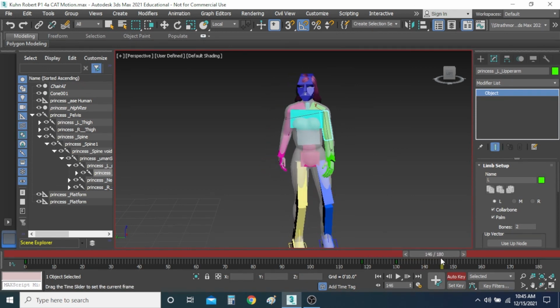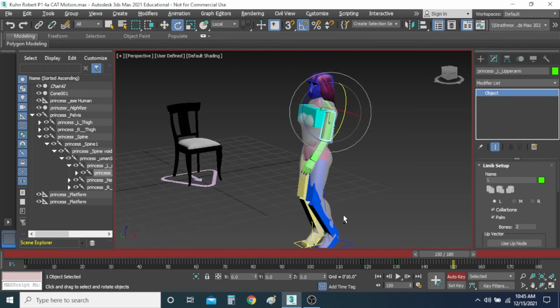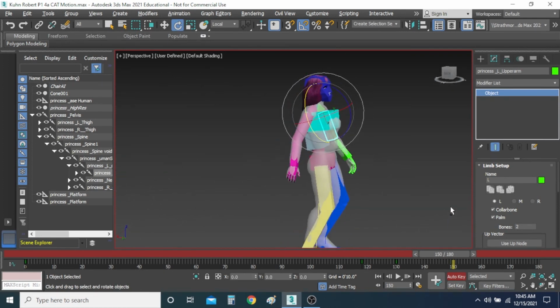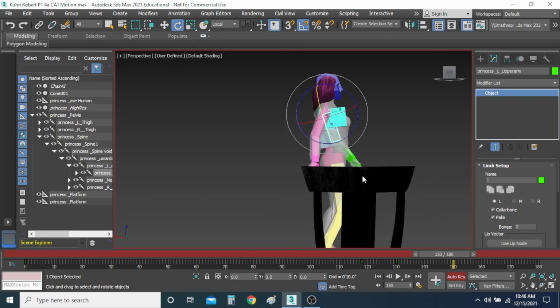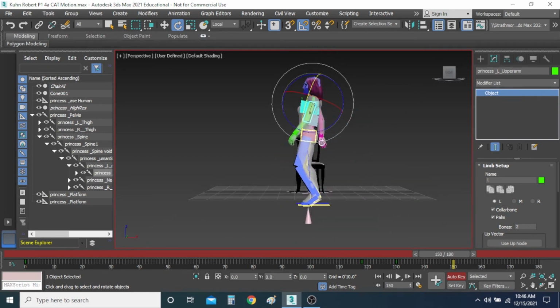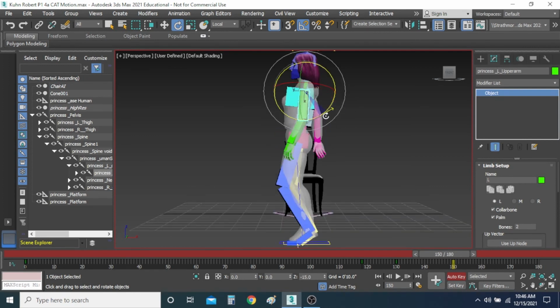And then by the time we get to the 50, we can put those back sort of where they would want to be. Maybe we'll make some other adjustments too. Let's see here. So by the time she's at her 50, we want this arm to be sort of just back to normal.